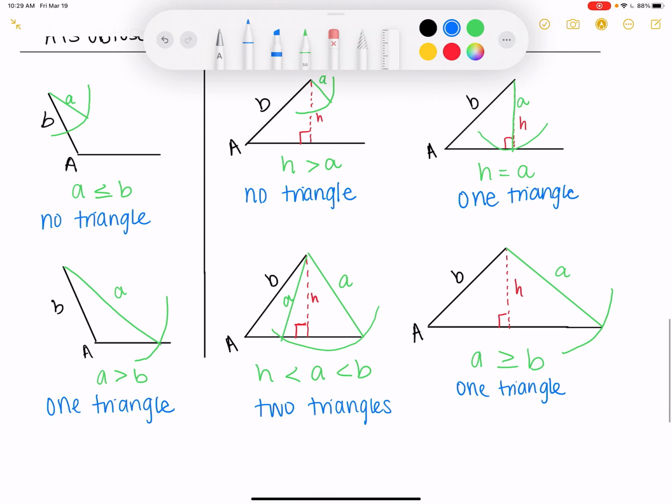So right now it just doesn't look like it, but we would know what these things are equal to, and we would find h from those values. So then you know whether the variable... And then basically based on that, you know how many triangles you have, and then we can go through and solve them. Because if it has 2 triangles, you have to solve for both triangles.